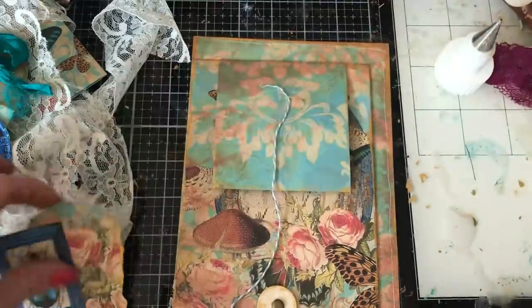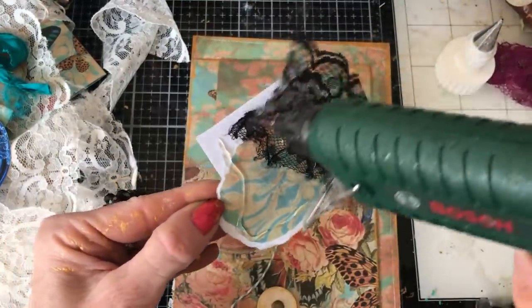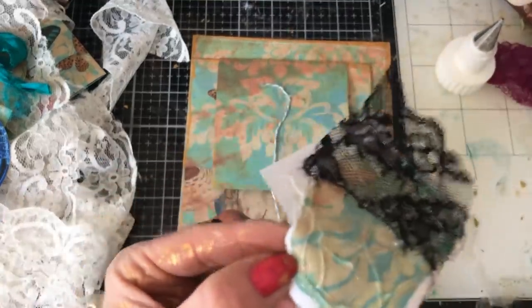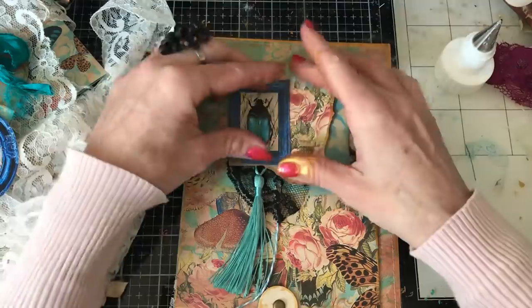So like that. Right, then I'm going to take my cluster and we're just going to glue the whole cluster everywhere. Whoops. Like that. Onto here. So like that.